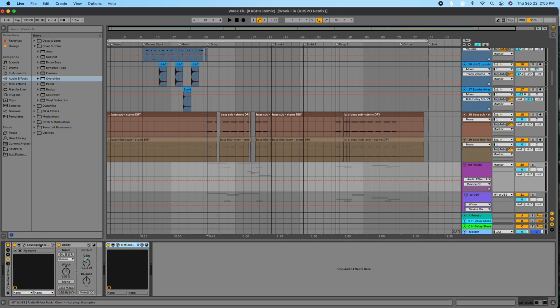This is a way, just a little bit of compression, a little saturation, and then just make sure when you do these kind of things, you're not just making it louder, you're compensating for that and turning it back down and making sure it still fits in your mix. So that's all this is, but it's really important.